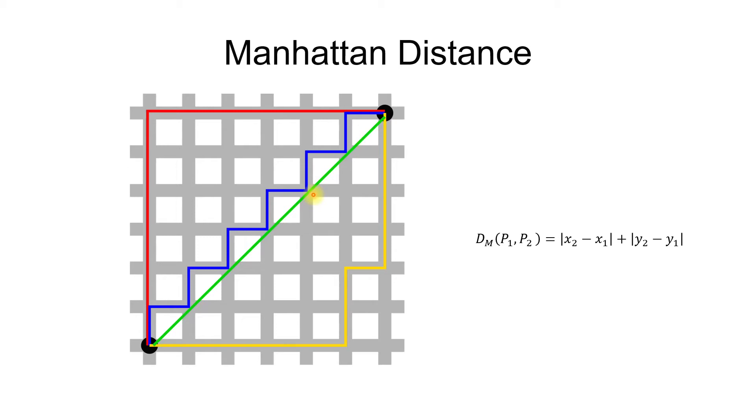Instead, you can take quite a close route, shown here blue, or perhaps another, the yellow one, or you can follow the main streets and go the red route. All these routes, if you look at them closely, are the same length, equal, keeping to this New York metaphor to the main streets. Or, going back to maths, the two sides of a right triangle built on this diagram. This is what we call Manhattan distance.